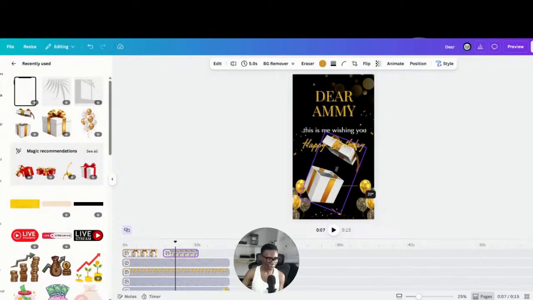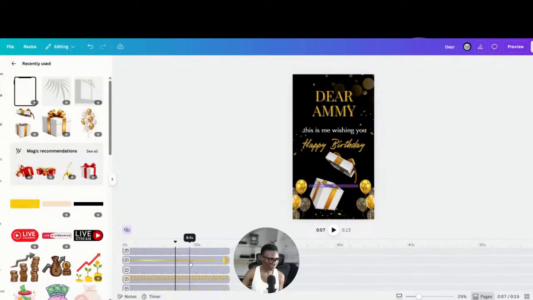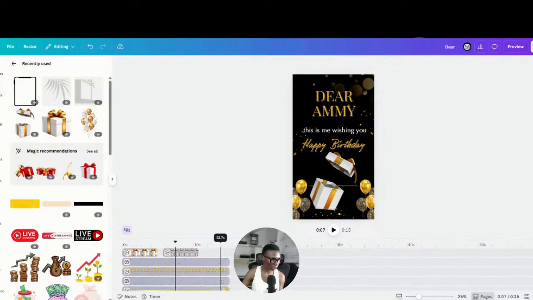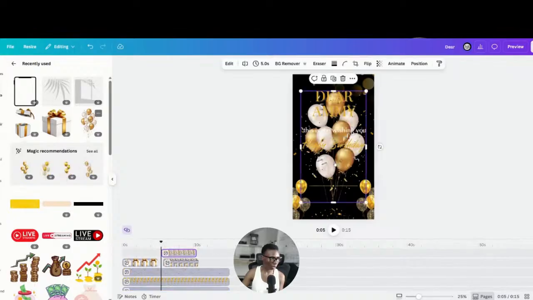I'm going to tilt this a little, just to give an effect. Then we're going to be adding our balloon, and I want our balloon to be here. It will all make sense. So what I am doing is adding all the elements I'll be needing.